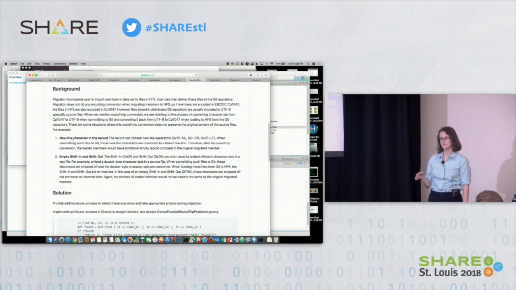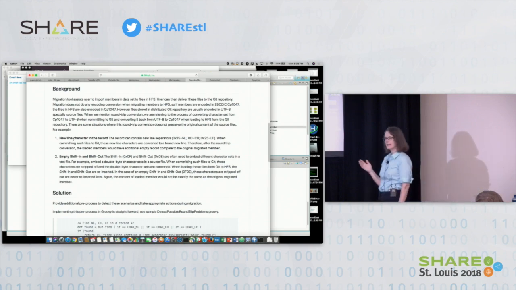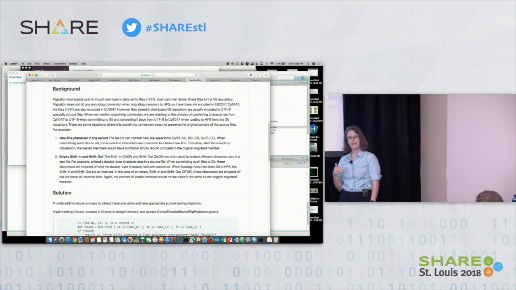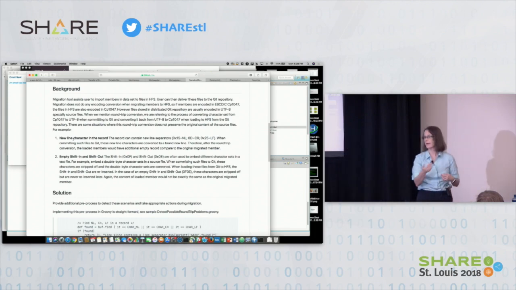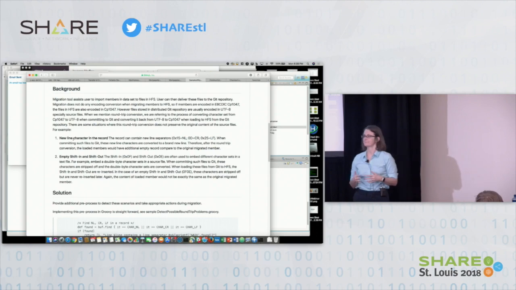Small problem. Big problem. So what we've done is we have a way to identify which programs meet this criteria. You have a choice. You can take that program and bring it into Git in EBCDIC, so it stays in binary, and it comes down to the workstation, to the Mac in EBCDIC, and you can still read it with IDz, because IDz knows how to handle this. It's wonderful. Thank you, Bill. Otherwise, you can fix the program. So if you've hard-coded hex values in the middle of your program, you could fix them. We have had some clients who have gone in and fixed every one of their programs. I can name the one.